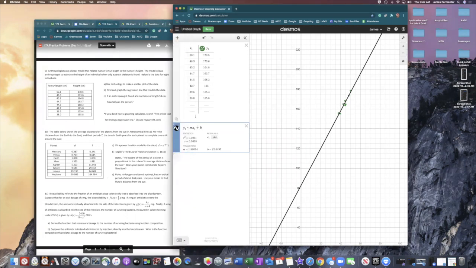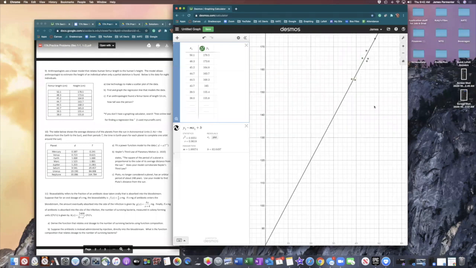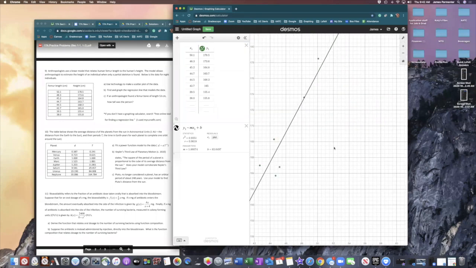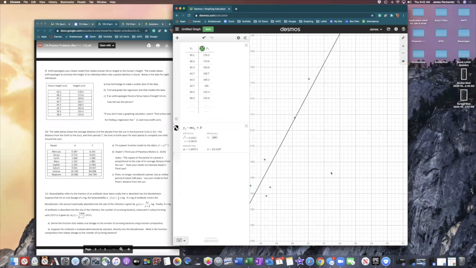So I have not figured out how to enter in a data point so that it gives me the corresponding value, right? I was hoping it would spit out the value here. But what you can do is you can just look at your graph and be like, okay, I want to plug in 53. So let's see, 53 is right there. So there's 53, and we can click on the graph, and there it is. I got lucky. 53, and the Y value is 182.329.